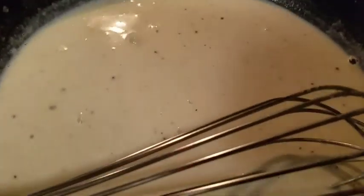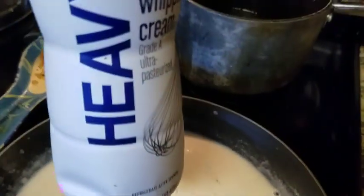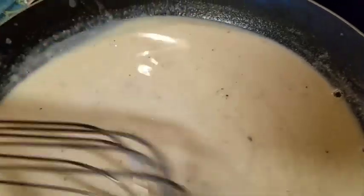At this point, add that milk. Once that milk starts heating up, it's going to get thick on us. You'll see the consistency. We'll add a little more milk or a little cream. I do have cream over here. I may add a little cream just to spruce it up a little bit more. Add some more fat to it because we need more fat in our life.